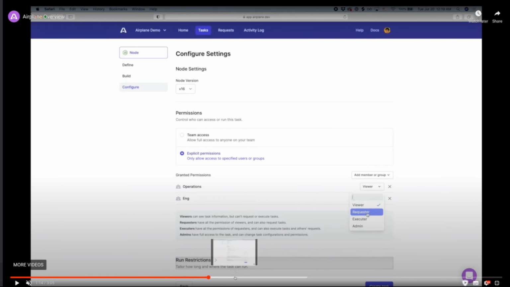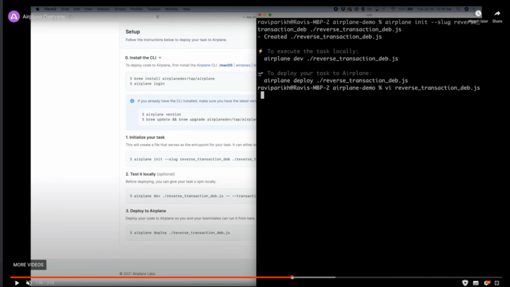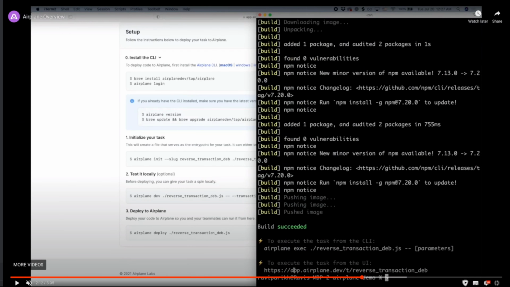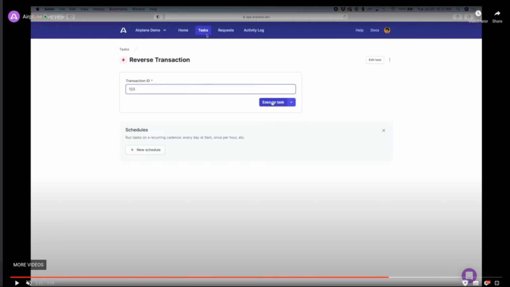And then you can deploy it, which would be a lot like doing a put into Site. Once that's done, you can trigger it from this UI. You can just see a list of all the tasks that are deployed, and then you can execute it. And I guess you can make a schedule, and I'm sure that you could call these from an endpoint too.